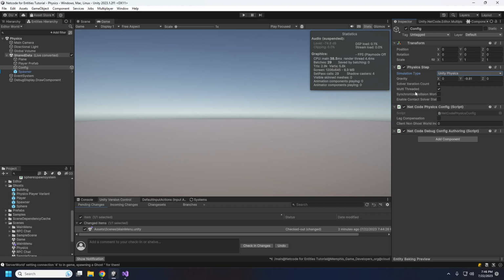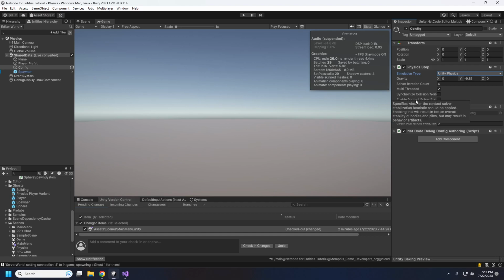In the physics step component here, you can control your gravity and the solver iterations, which is how many iterations it will take on the CPU to calculate all of your rigid body stuff, whether it's multi-threaded or not. And then there is the synchronized collision world, which we're not worrying about here, and also the enable contact solver stabilization.